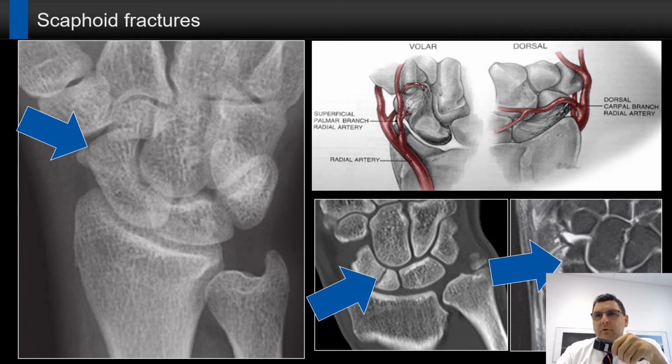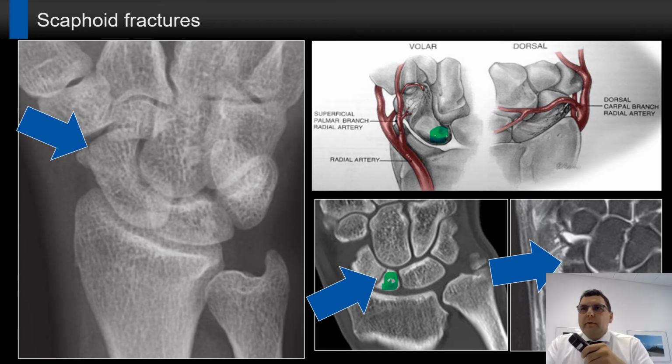The basic thing to remember is that depending on where the fracture is located, in the proximal or distal part, there is a different problem with the arterial supply. So some fractures have a much higher tendency to osteonecrosis, as in these cases where you have a little fragment here, which is also not very well supplied by vessels. So the smaller the bone fragment, the more likely it is that there is osteonecrosis.